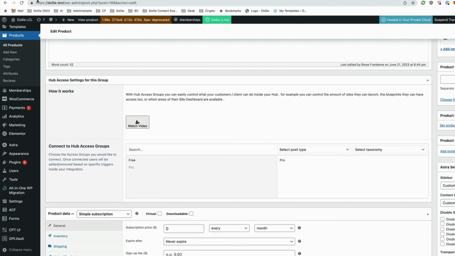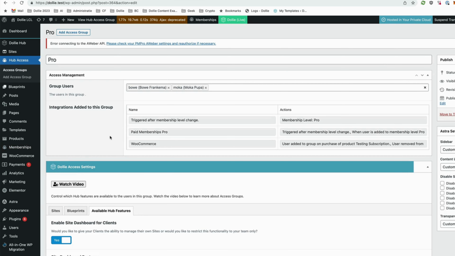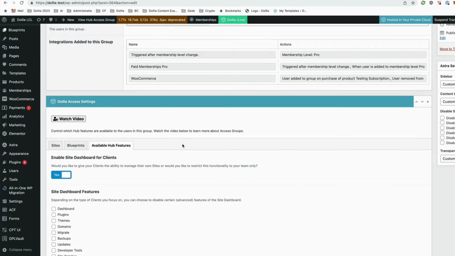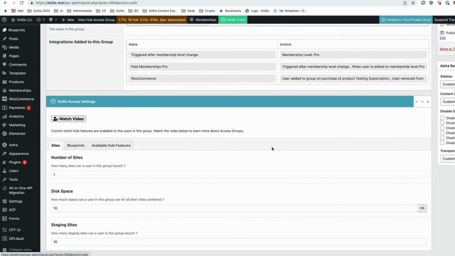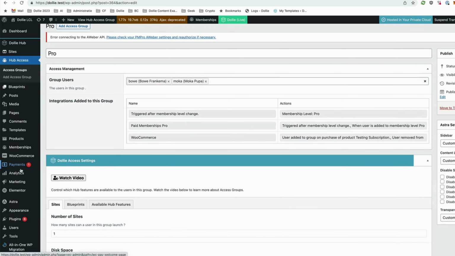And this is the basic fundamental idea behind all of our integrations. And it also gives you, as a developer, a super easy way to programmatically or through a settings screen add access control to the hub through any WordPress plugin or theme. So that is the idea. And once you have set this up, at any point, if you want to adjust what users can do, you can actually change the settings and they will apply to all the groups.